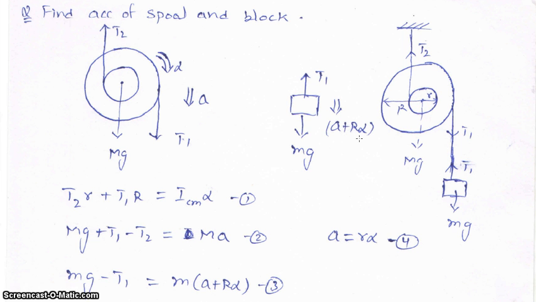These are two important relations, must be considered, and without them we will not be able to solve it. Then again, writing the torque equation. At this moment, if we take torque about the center, the torque of T1 and T2 adds together. They try to rotate the spool in the same clockwise direction. So we'll add these two torques, T2 into small r plus T1 into capital R equal to ICM alpha, and simple these linear equations of forces and acceleration.